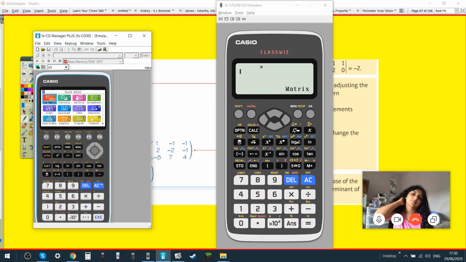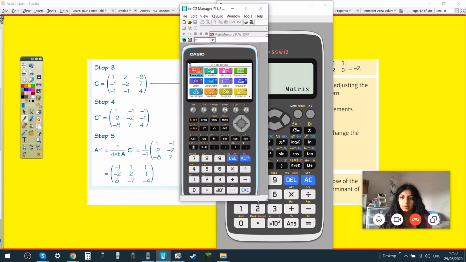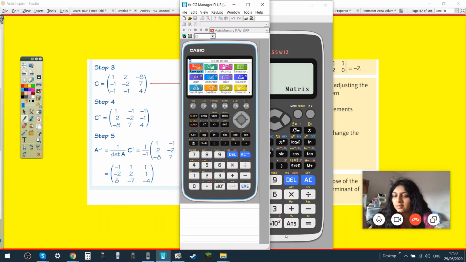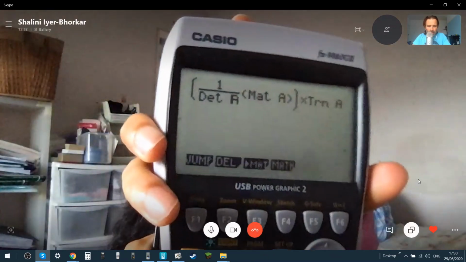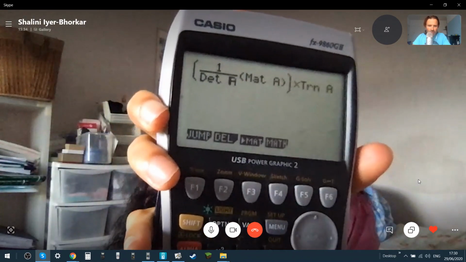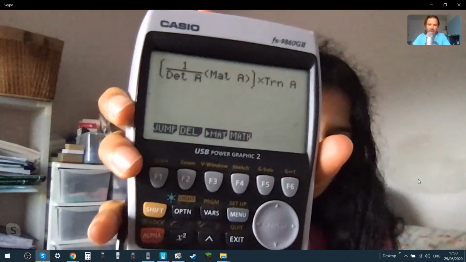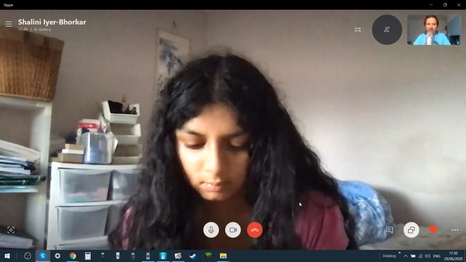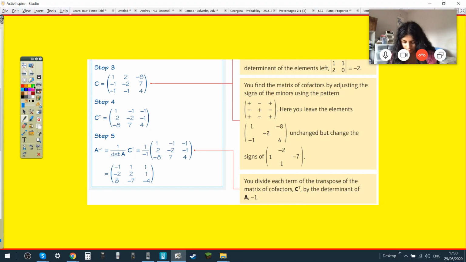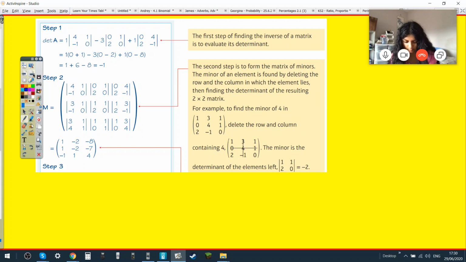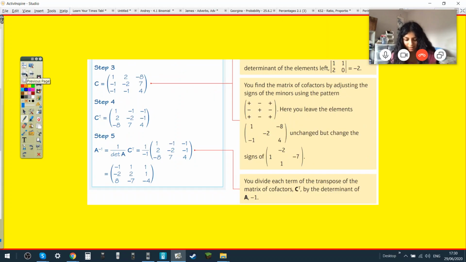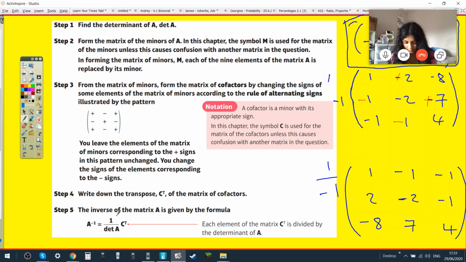Did you get the right answer? No, it said math error. I put this in my calculator. And wait, I don't know if you can see it, but 1 over determinant A. 1 over, it's get rid of matrix A. So it's just 1 over the determinant times the transpose. Okay. It's still saying math error. I don't know why. So this is it down here. Nope, it doesn't like it. Maybe it's the cofactor.